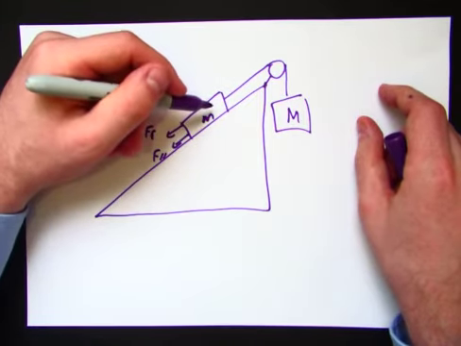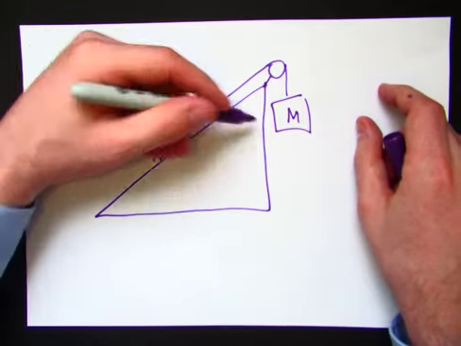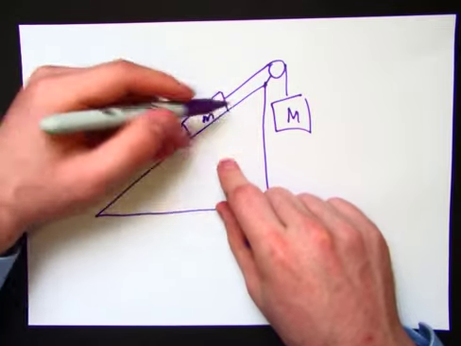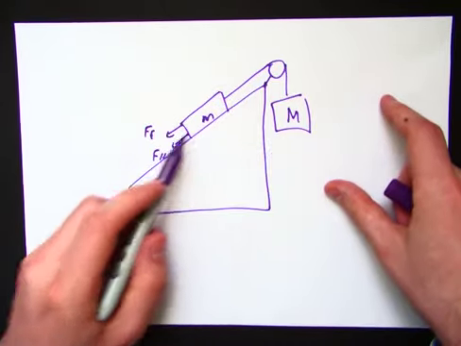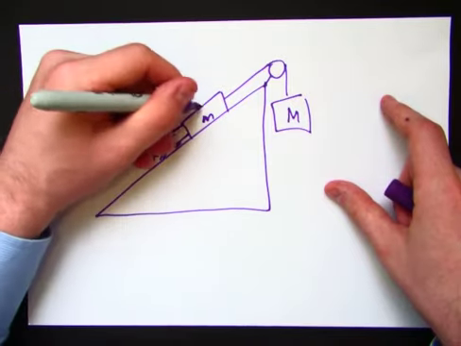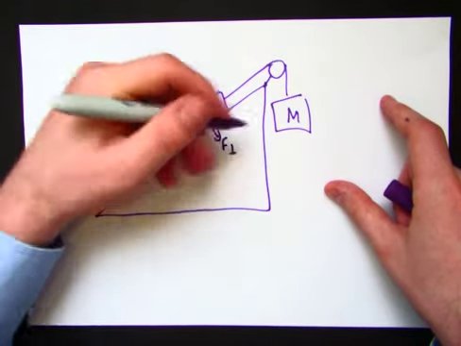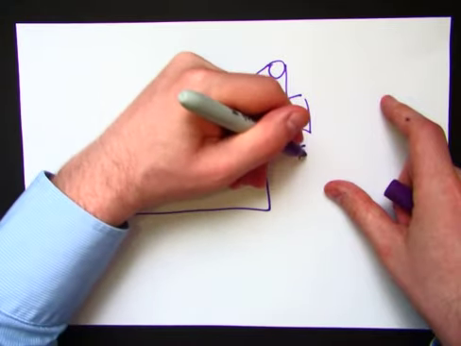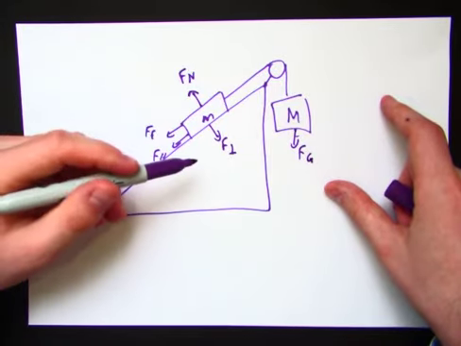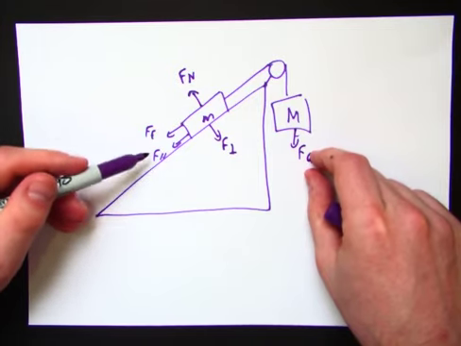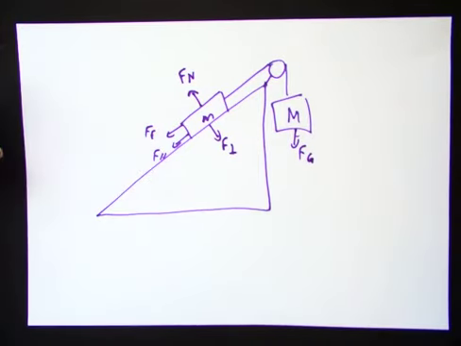Again, if it's accelerating counterclockwise, if let's say this was actually much larger than this, and it was accelerating this way, then the force of friction would actually be going up. So you have to watch out for your signs. You'd have to decide who's bigger. But I'm going to assume that this is larger, which is why force of friction is down. Again, your force normal is here. Your force perpendicular is there. And this is going to have your force of gravity. Again, you could work through and say, well, force of gravity minus these two forces will equal my net force.